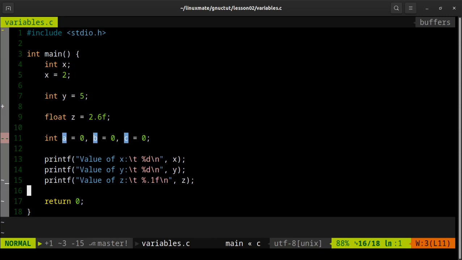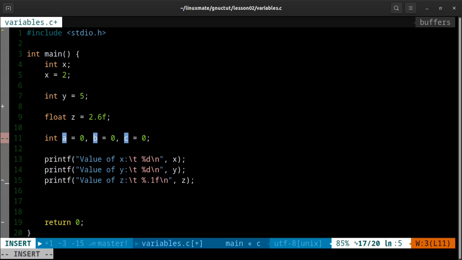And you can actually print out the memory addresses, the locations in memory where each of your variables are stored. For now, this is just more of a curiosity than anything else, but this will become vitally important later on. So let's go ahead and print out the memory addresses for the variables x, y, and z.